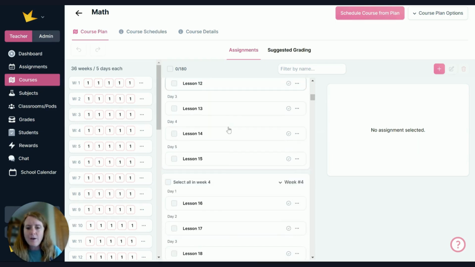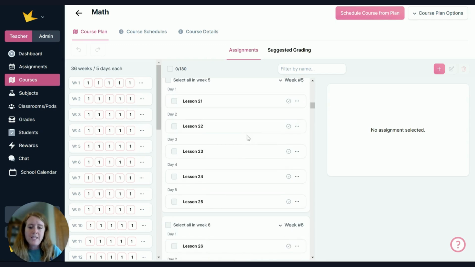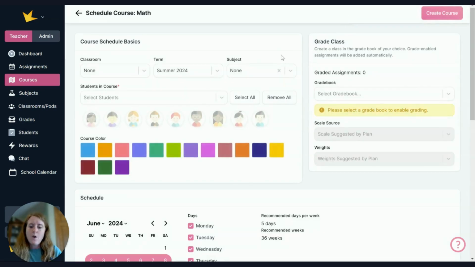I lay these all out into a plan, and I can make this as flexible however I want it to be. And then once my plan is finished, I schedule that course for either a classroom of students or one specific student or several students, however I need to do that.